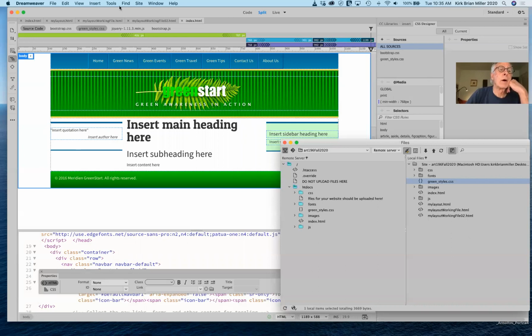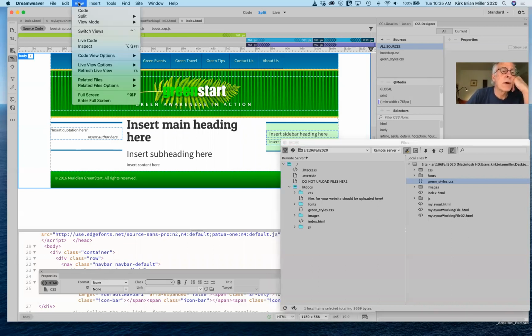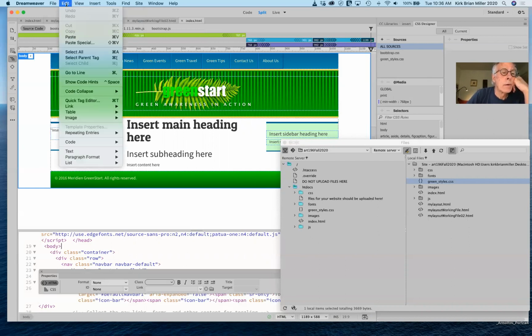So if I were to go under here, for example, and if I go to view, let's see if I can do this. They used to have an option in here, under view mode, design toggle, how about under edit?